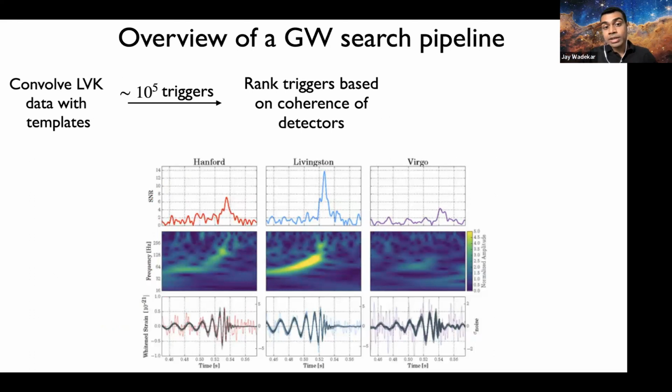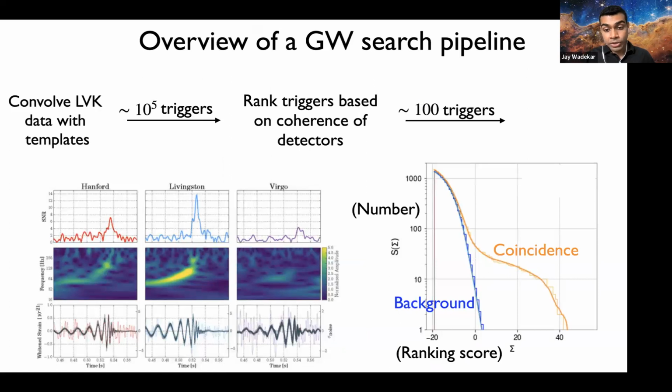And the next step is then you rank these triggers based on the coherence in multiple detectors. For example, I think this is 150914, or sorry, not 150914, one of the later events where you can see that multiple detectors are firing at the same time. So that increases the chance of this trigger being real as opposed to just some noise. And after this step, you can then have this layer of filtration where you pass the 100 best significant triggers to the final step of the pipeline.